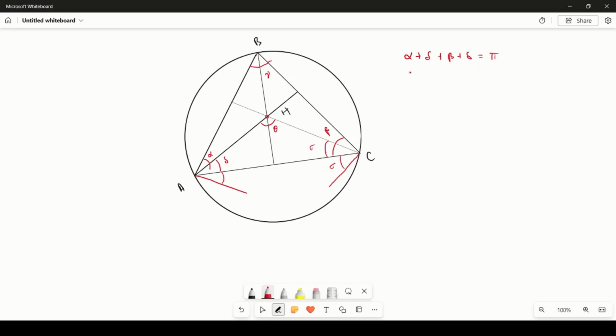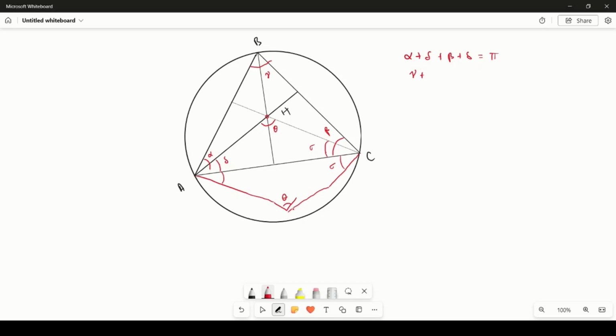And then we have that gamma plus theta, because once you unfold it again, you're going to get something like this, and this would be theta. So we have to show that this is a cyclic quadrilateral, right? And this whole thing is a cyclic quadrilateral, something like that. Wait, let me just join this up.